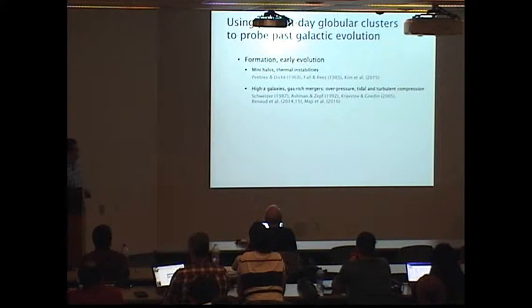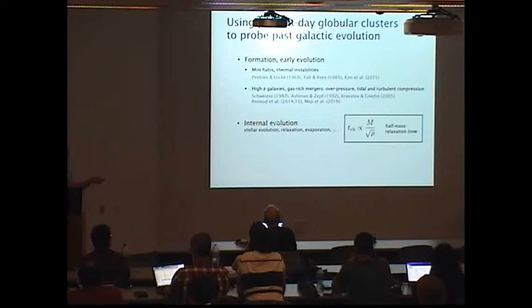And once you have passed this phase of formation and early evolution, then you have to look at the evolution of star clusters. Internal evolution through stellar evolution, every star evolving according to its mass, its solar type, etc. Relaxation, the interaction between the stars, is very important. Evaporation of the cluster. And of course, you have to put the cluster in its environment. All this internal evolution can be stated in terms of the half-mass relaxation time, so that basically the pace at which the cluster evolves is the link between the mass and the square root of density for the stars.